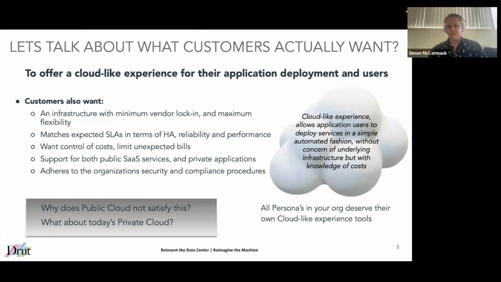So that in most cases, there's no concept that you're all public or you're all private. They want a little bit of a mix of the two, and security is very important to them. So I've got 6 kind of big bucket items about requirements here. And the big question is, why does public cloud not satisfy on its own? And what can you do with private cloud to meet some of these requirements?